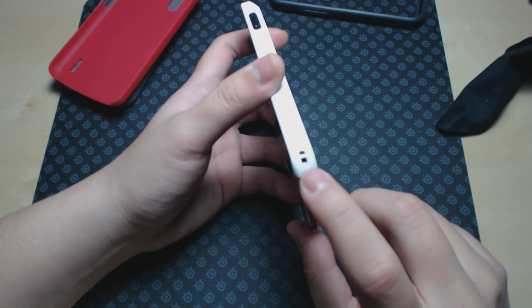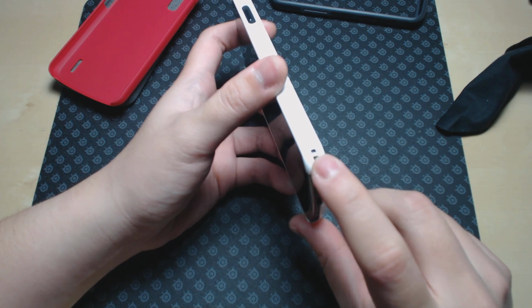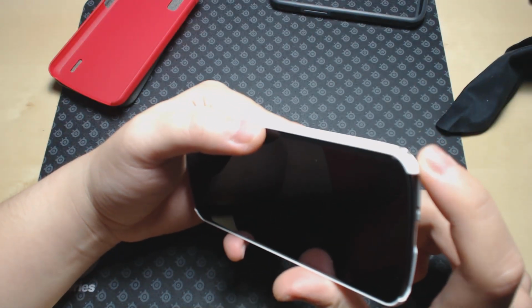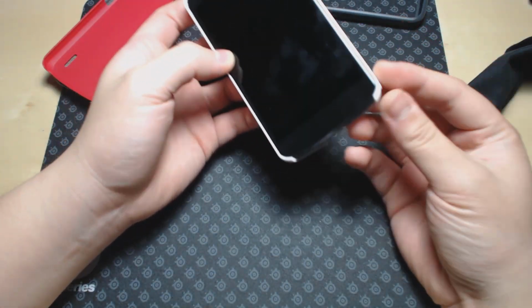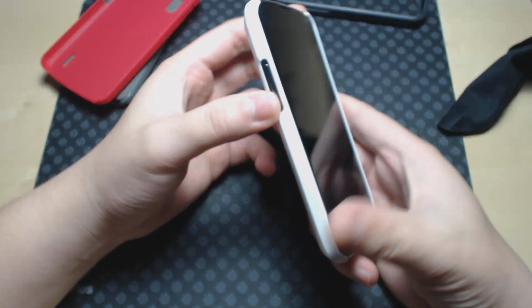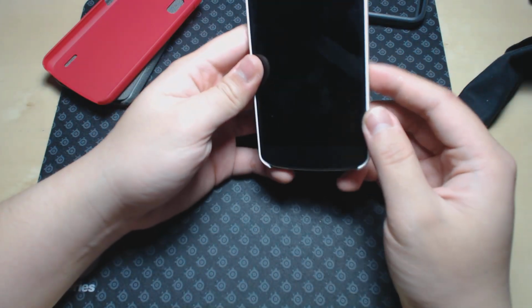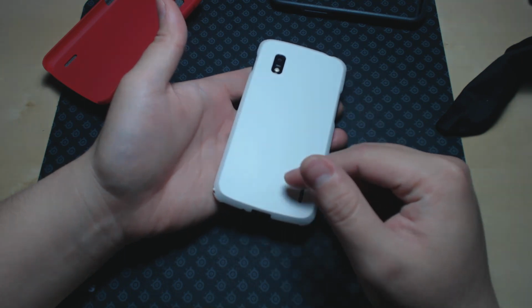And there's also a little charm thing where you can attach a keychain or maybe a wrist strap, so that it doesn't fall off when you're using your phone if you drop it. That's a unique feature that I've only seen on this case, and pretty much there's nothing else to this case. It's just a very slim, minimalistic case. That's what I like about it. I like the white. It really makes it pop.